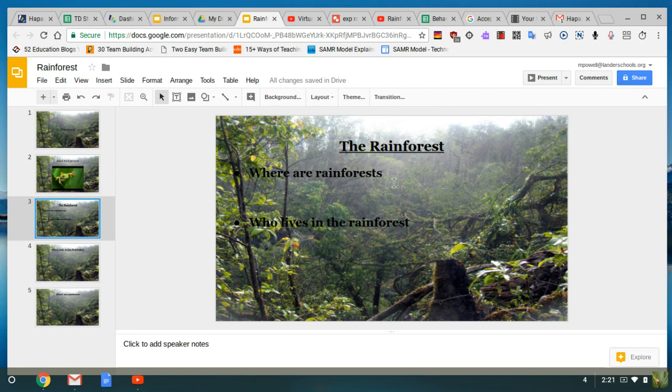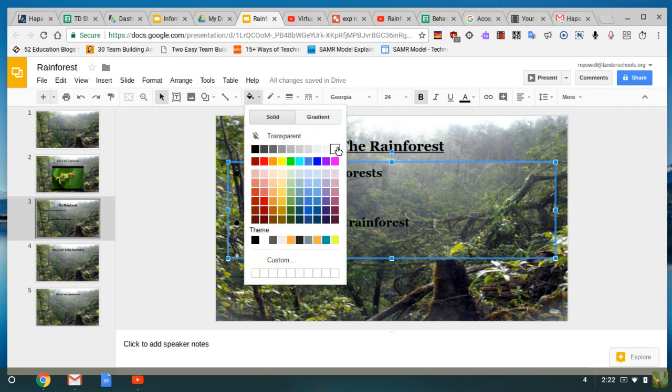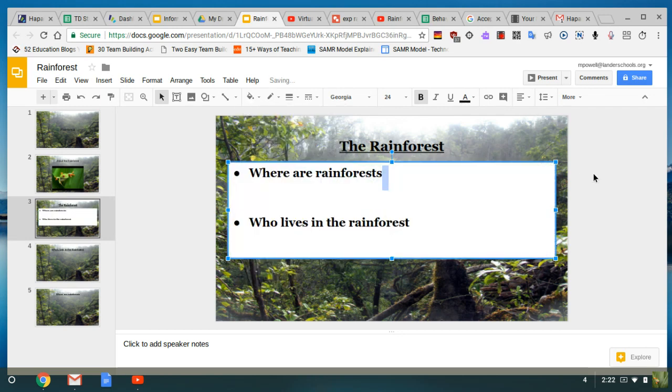We talked about before in the first video how my background is a little bit dark. It contrasts with my text, and even though white was a little bit better, it's still not super helpful. So if I click into this, I can change my box so it's a different color. If I click on fill color and choose white, that makes it way easier for my audience to read, and I still have that cool rainforest background.